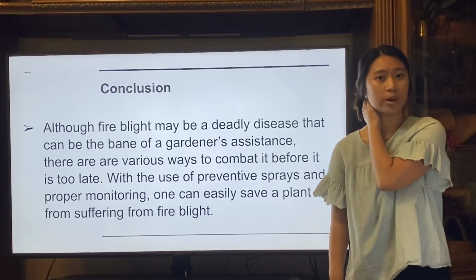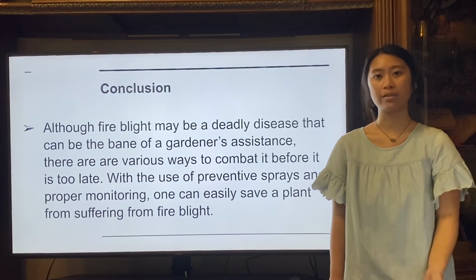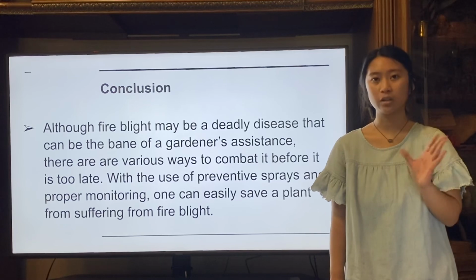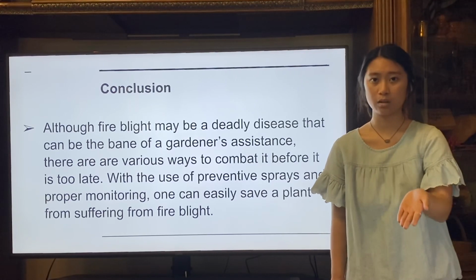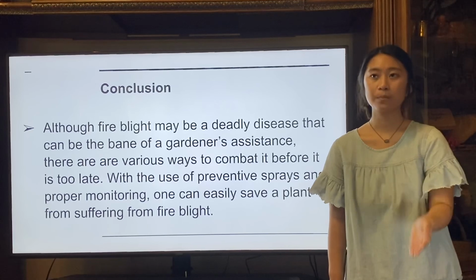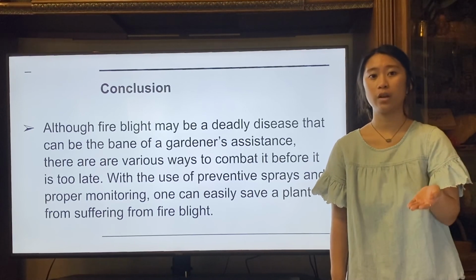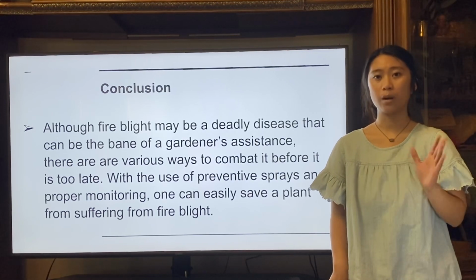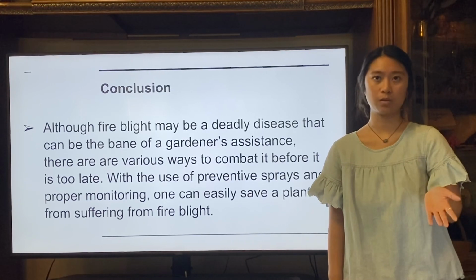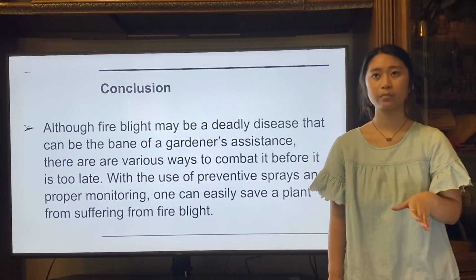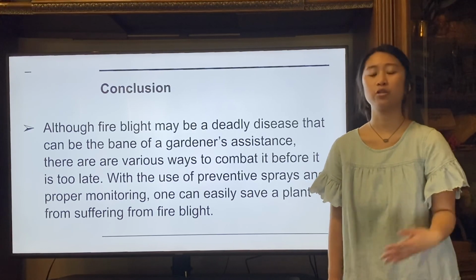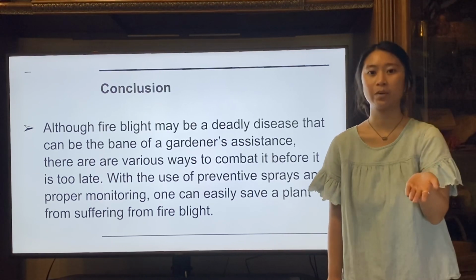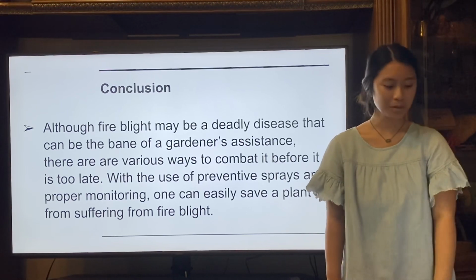And in case the pathogen spreads throughout the plants, then there are ways to combat the disease so that it doesn't completely spread, such as just monitoring your tree and looking out for the cankers or any ooze that could come out from one of the twigs. You can use one of the sprays called Fertilome, which has streptomycin, which can stop the cells from splitting and stop the disease overall, so that the disease doesn't spread through the trees, through the twigs or the leaves, even the flowers, and which is worse when it spreads to the fruit, because that's the important part.